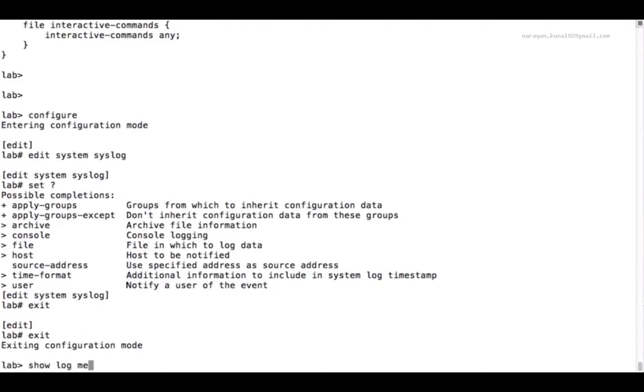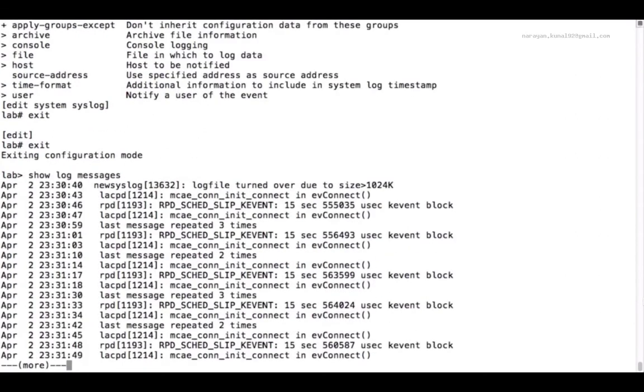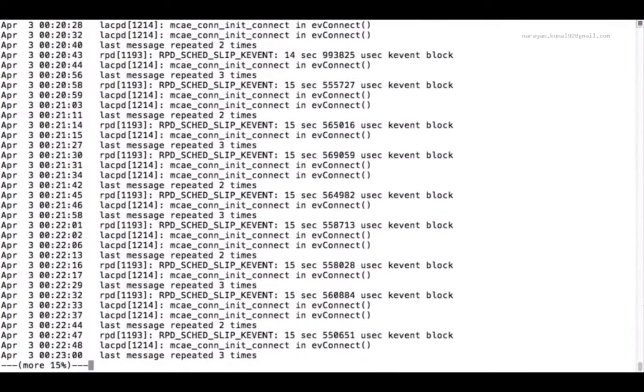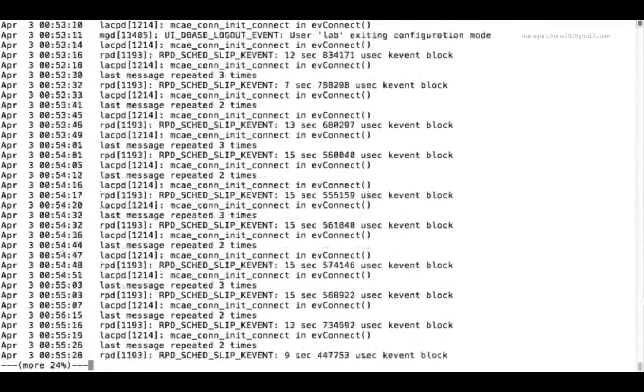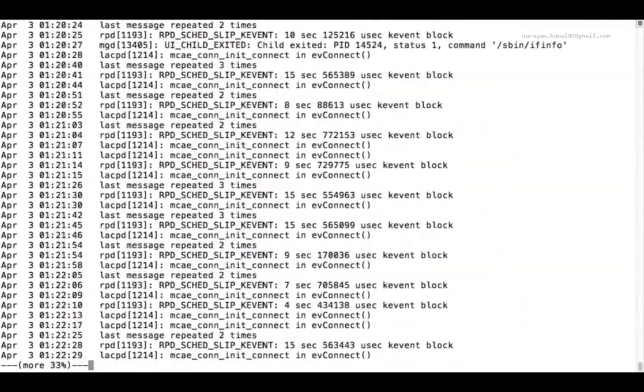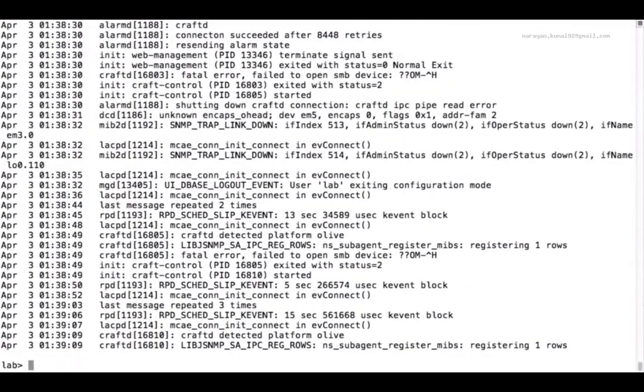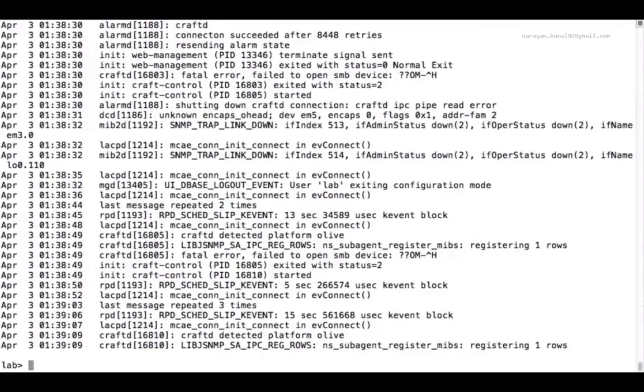The main log is messages, and basically most of the events in the system are logged here. You can see that it's quite long. I have the spacebar pushed, and you can see that it just keeps going on and on and on. So a good way of reading the log files, because typically you are searching for a particular thing, or you just want to see unusual things, is to play with the pipe and with different commands here.